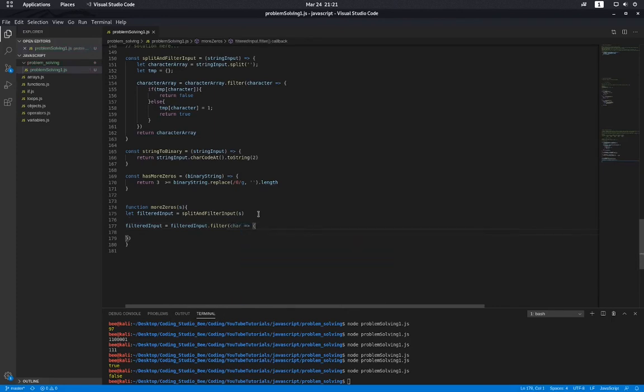What we are gonna do here is convert it to binary, so string to binary char, and actually now what it does, it turns it to a binary, right? We can check right away if it has more zeros or not, right? So has more zeros.